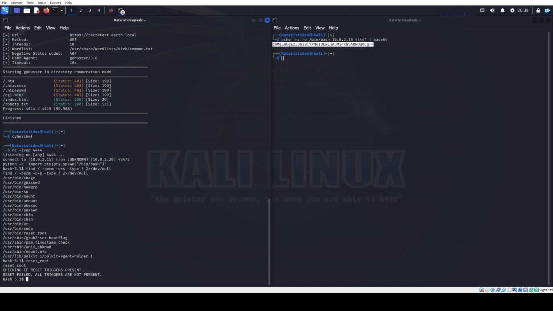We want to be able to investigate this a bit more, but to do so we need to send it to our host machine. We can do this by using netcat again. On our host machine, open a terminal and run the command nc -lnvp 3333 > reset_root. This tells netcat to listen on port 3333 with all the same parameters as we used before, and to redirect any data from that connection into a file called reset_root.